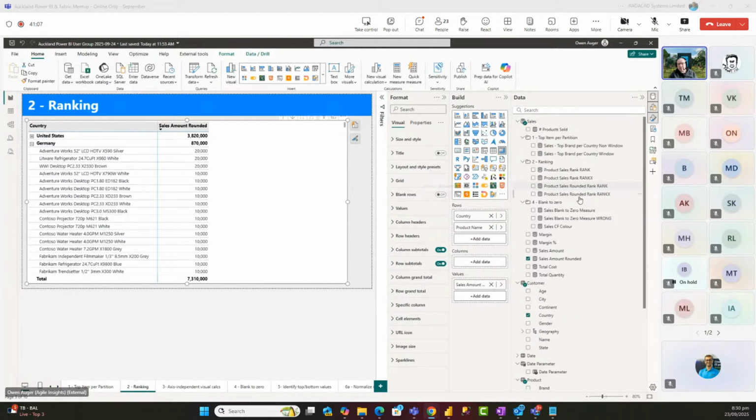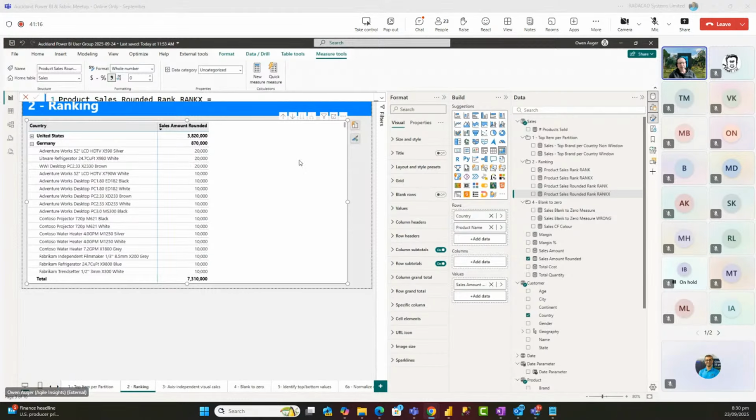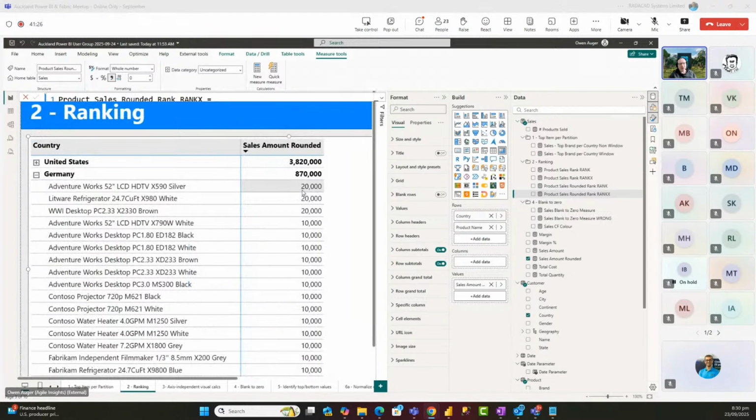So if we wanted to compute the rank of sales, for example, we'll zoom back in. Let's look at Germany. We've got multiple products tied at 20,000. Then we've got a bunch of products at 10,000.